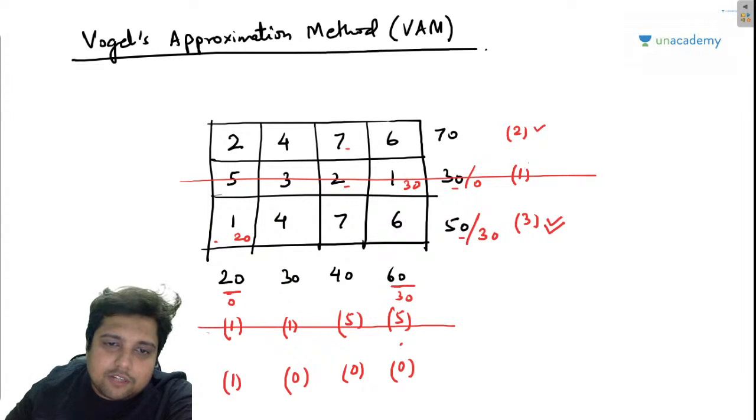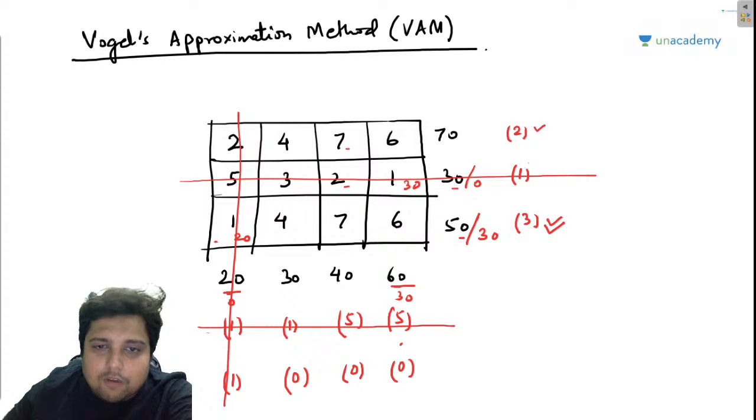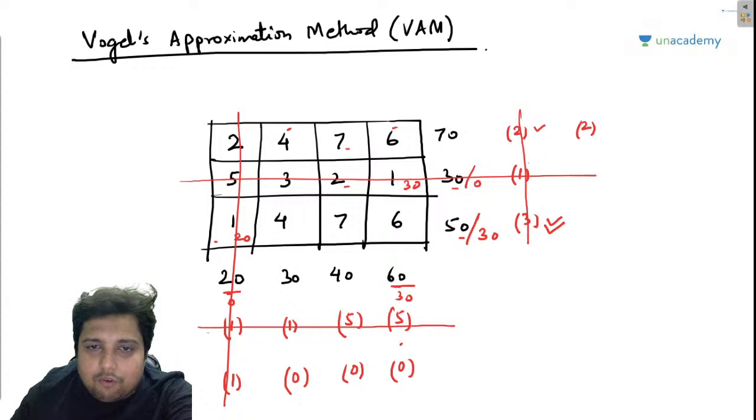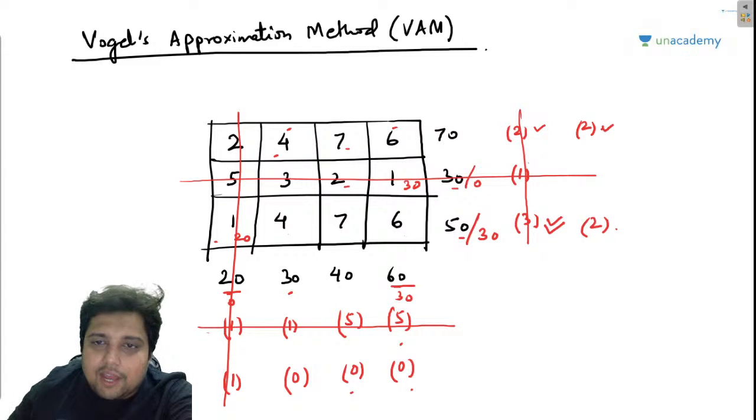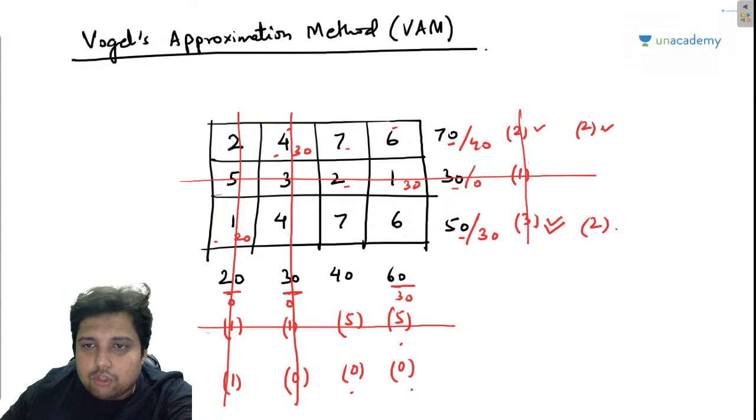30. This gets chopped off. As soon as this gets chopped off, these discounts change. New discounts 4, 6. The smallest, and just greater than the minimum one. Again 4, 6, 2. So discounts are now 2, 2, 0, 0, 0. The maximum discount is 2. So in this, the minimum is 4. Asking for 30. I can give 70. Let us give 30. 0. 40. Chopped off. Discount chopped off.